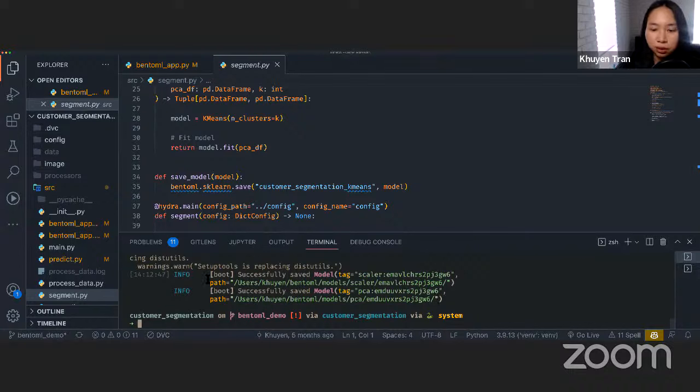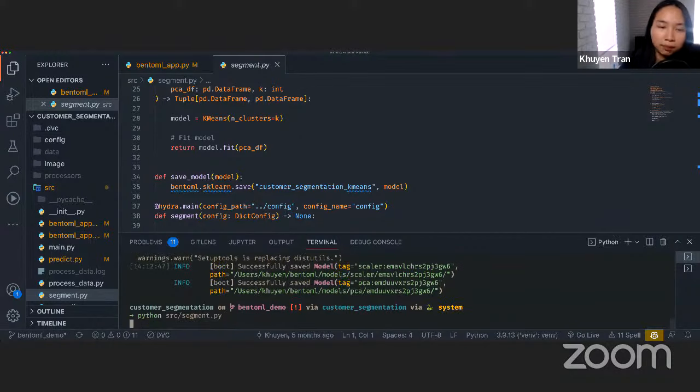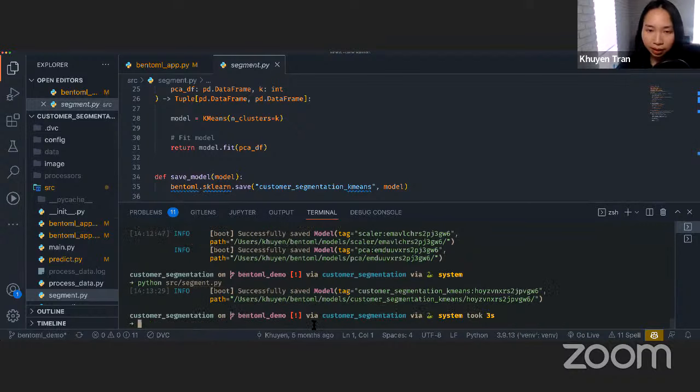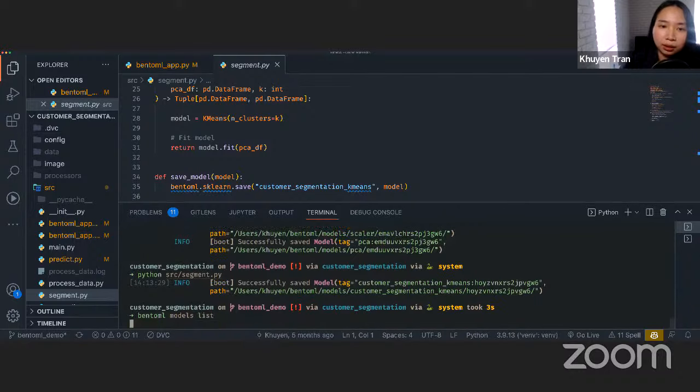And I'll also run segment.py to save my model into BentoML local storage. And it's successfully saved. Now, if I want to see my models in BentoML local storage, I can run bentoml models list.